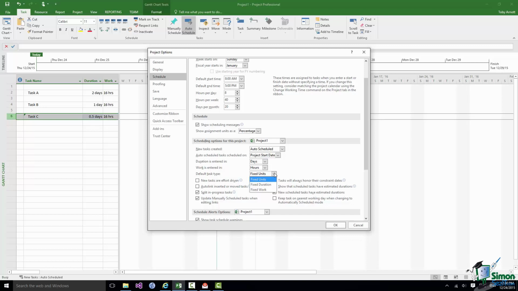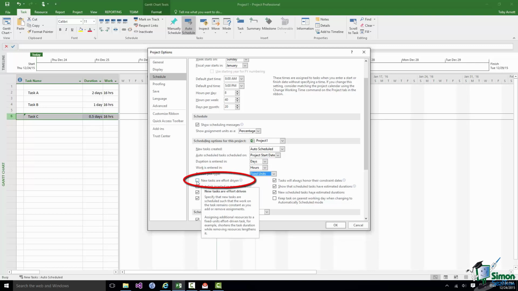I often vary this depending on the type of project that I'm planning. Sometimes setting it to fixed duration or fixed work throughout the time that I'm working on a new project in particular can actually save me time. But I've got it set here to fixed units, and the other default here is new tasks are effort driven. In my case, that is not checked.